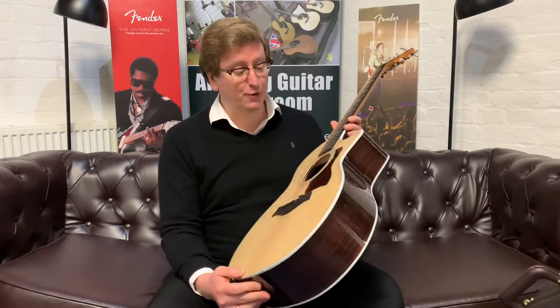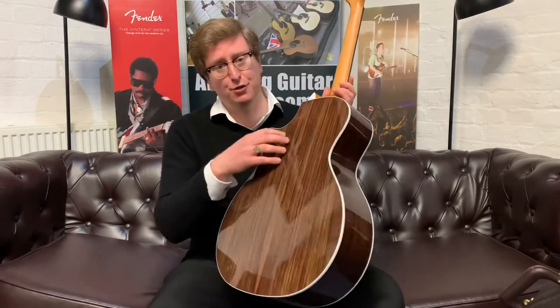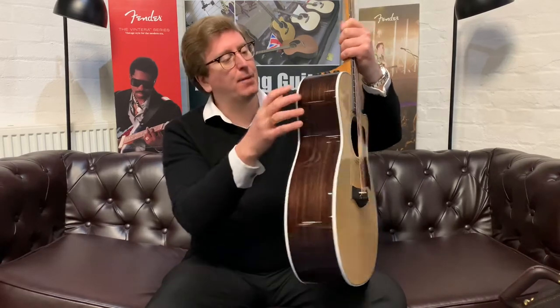I love it. I love the playability of the neck. It's got a solid Sitka spruce top, paired with those rosewood back and sides, and the rosewood back and sides look beautiful. It really sets it off with that white binding that goes round on the front and the back. It looks really, really nice, really cool. Grand Auditorium body shape, so it's very comfortable to sit and play. It's very comfortable when you're standing up.